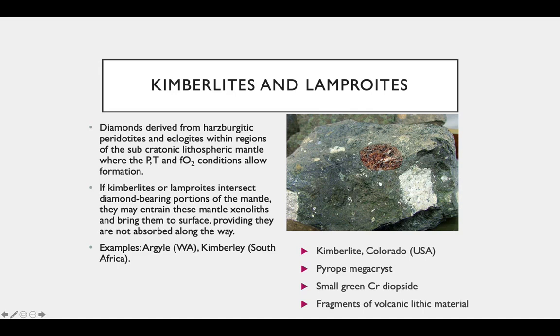So very heterogeneous, complicated, and the diamonds are derived from material largely peridotitic or eclogites, so mid-ocean ridge material or peridotites that are formed in the base of the lithosphere, where we have little bits of carbon that's been introduced, and we have the right pressure, temperature, and redox conditions to allow carbonate to form and be stable. And so as these kimberlites and lamproites move to the surface very quickly, they might intersect these horizons that have diamonds, include them as a xenocryst, and then transport them to the surface, as well as these mantle xenoliths.